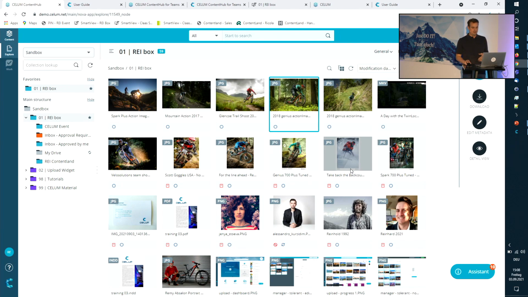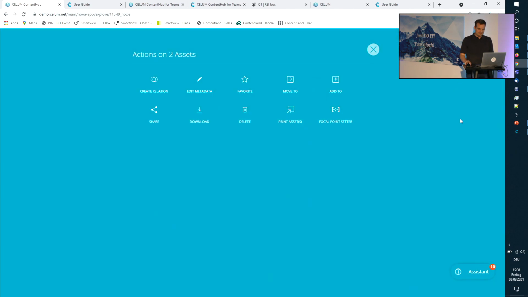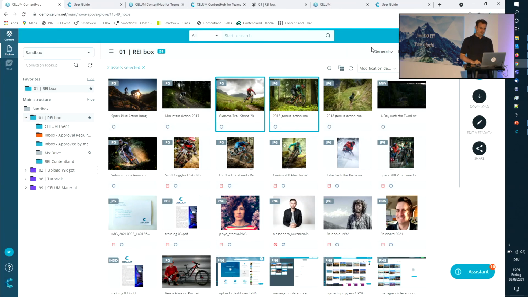So it's also possible to use Nova without the mouse. And so, for example, if you were on a tablet, you could select two assets and then use the action menu here to access create relation. So you can actually use this with a finger and not just with a mouse. The same goes for all other operations.